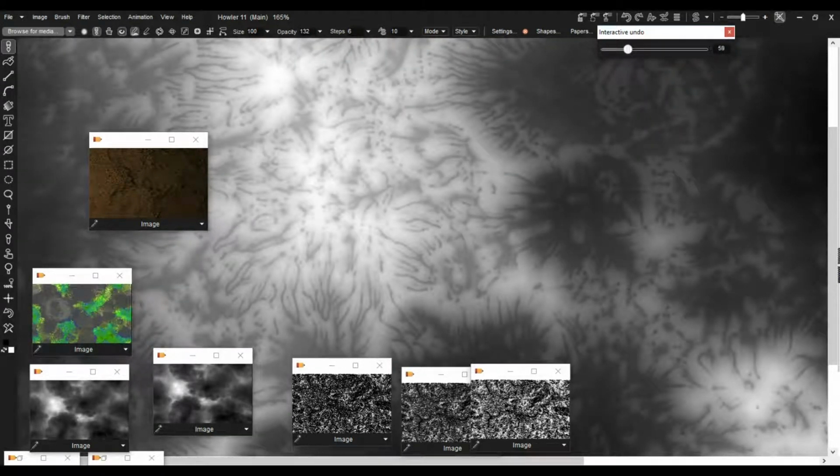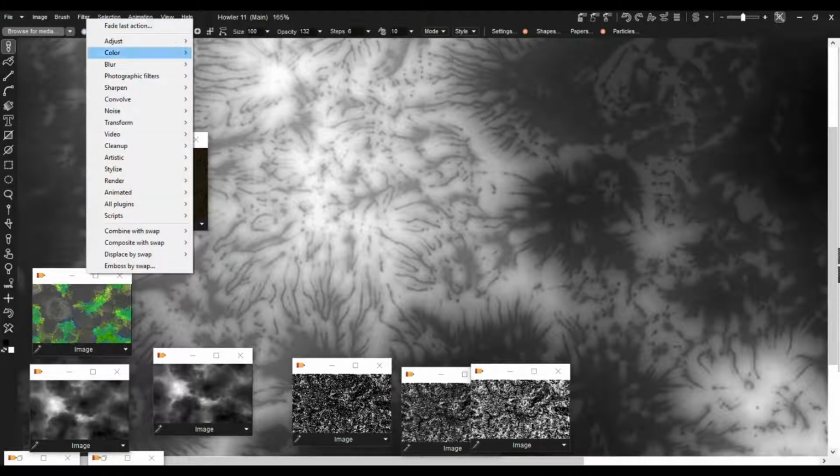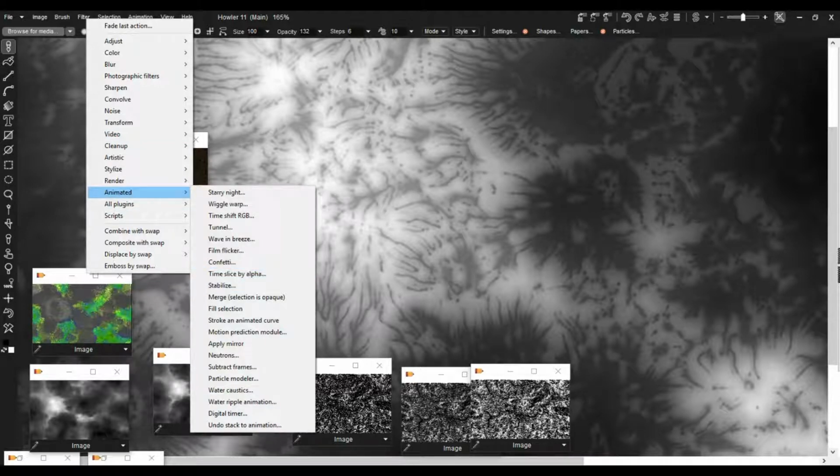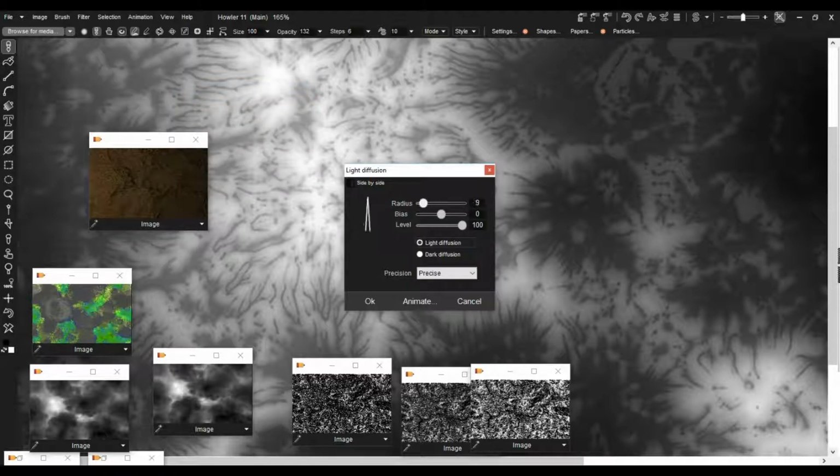But now you have some extra deeper valleys, much more rounded, soft edges, and those crevices are not so cutting in. And you can further avoid that, further blur it or blend it a little bit by using that photographic filter again afterwards, after combining it, right? Here's the light diffusion, and do some more of that, right?